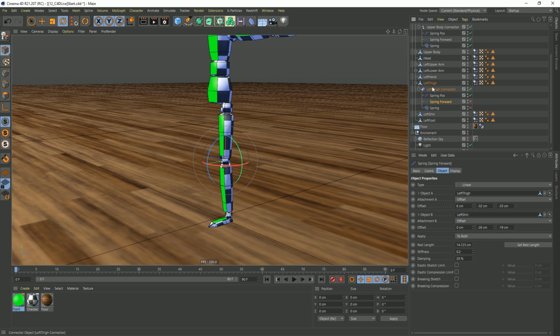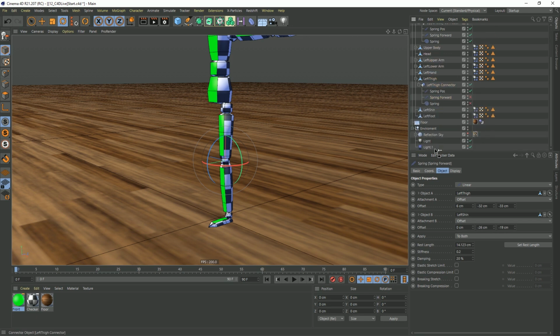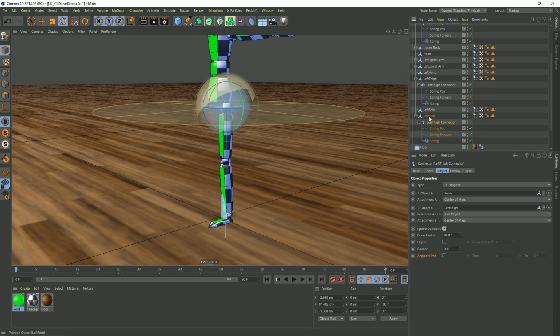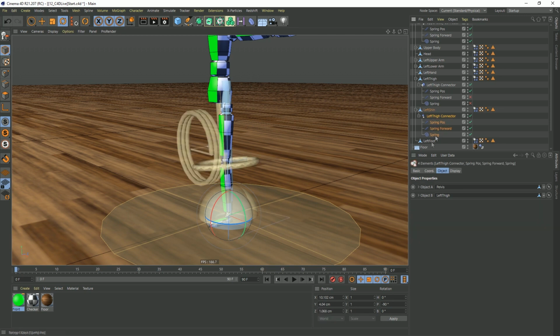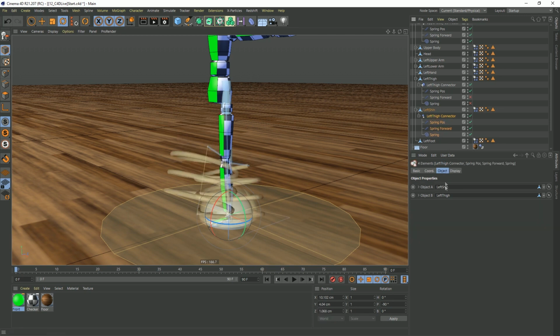And we've got one last one to do here. Once again, I'm going to select it from the top because I want these settings. We'll put that on the foot, a copy. I'm holding control as I make a copy. And now we can zero out the position. Hit enter. And then move it up to the shin, its parent, select it and all of the connections. Connect the shin to the left foot.